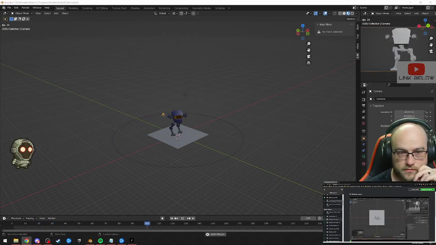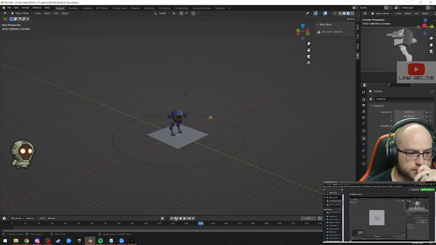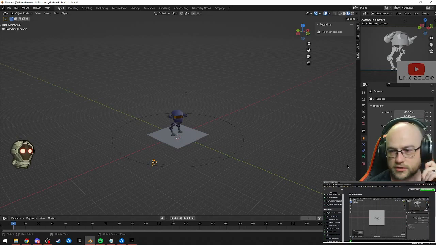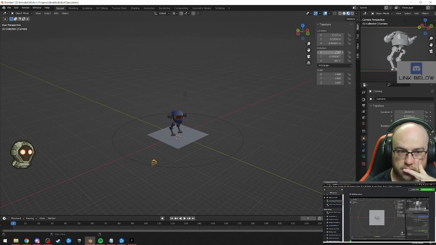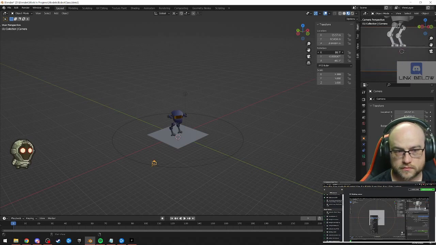View just there, and press N to get rid of the toolbar, and I can now move the camera around still. That looks better. And that's actually moving my circle as well, which looks quite interesting in the viewport. But I'm going to undo that and just click on my circle, press N, make sure that you haven't got any rotation. So let's just reset all this, so we're back to where we were. The better way to move the camera around now it's attached to the curve is actually to give it a target. So if I press Shift A to add, I'll add another empty.